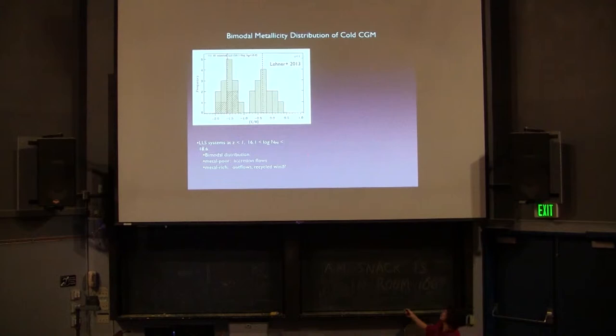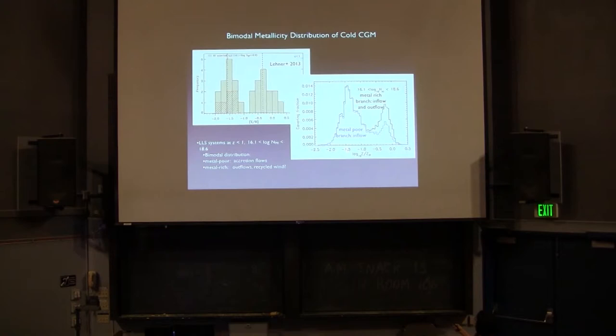And this makes me interested to look at our simulations, although it's a different redshift, and remarkably we see a bimodal distribution of the Lyman limit systems. The blue line here shows the inflows, and we can clearly see that inflows are mostly metal poor. However, the outflows, you can see half inflow, half outflow. They are partly maybe the recycled wind, or maybe partly also the rotational disk structure.